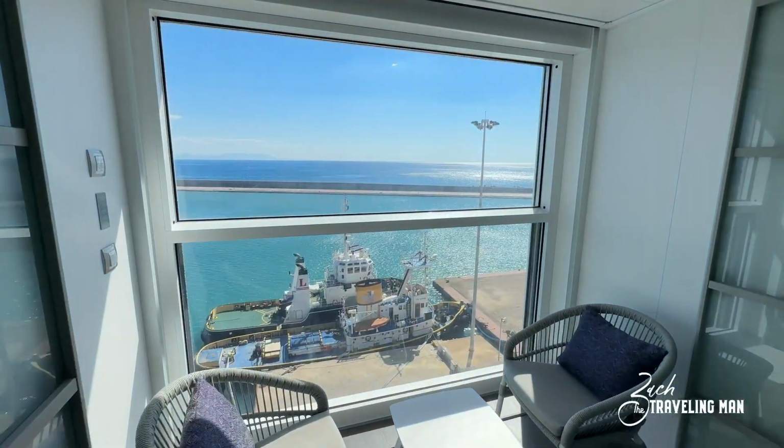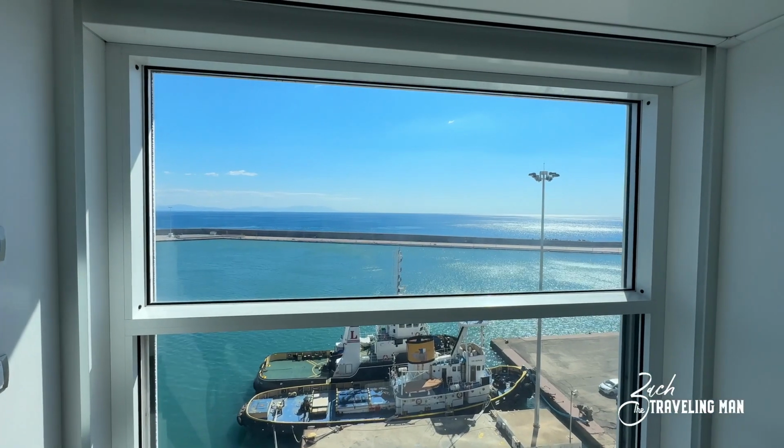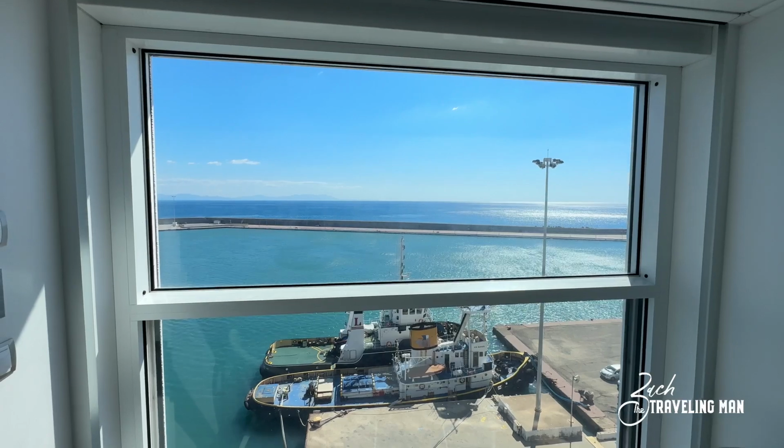So they came and did the same thing they did the other day, and they said it should be working now. But if not, they're going to replace parts of the window mechanics. I did tell them I would be willing to move because all the rooms near me are empty. And I purposely picked this room for that reason, because there's no one around me, so it's very quiet. But they weren't keen on that idea. They would rather come replace the whole window and kick me out of the room for a while, than just let me move down the hall or something. So I'm just glad it's fixed. Hopefully it works now for good.